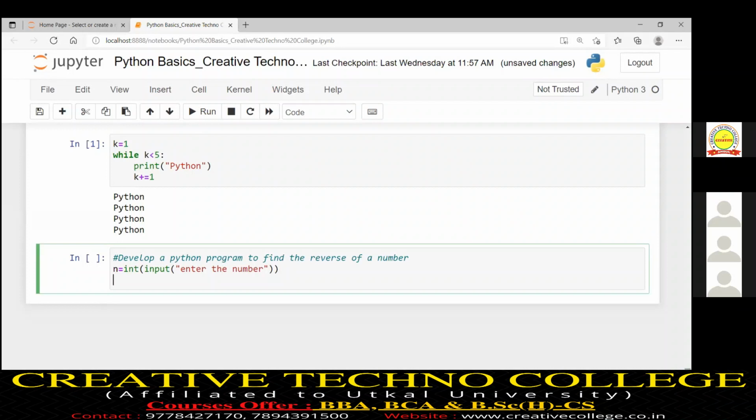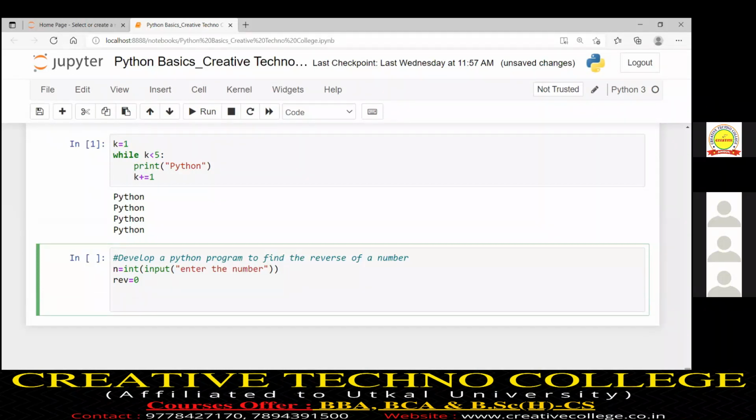So n is my input variable and the value of n must be an integer value, which I specified. Then, as I told, first of all you have to specify the number of inputs and the number of outputs. Let my output variable name be rev, suppose. The variable name is user defined, whatever you take, there is no problem. Particularly in this context, let rev equal 0. Let the value of the reverse be 0. Maybe you are all aware that in standard 8, 9, 10 mathematics you wrote "let". From this line we are starting the logic.